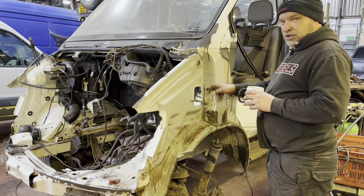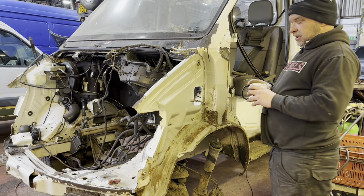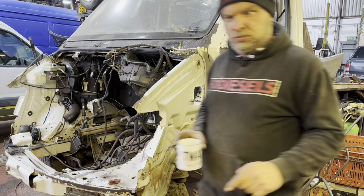And then we'll just pull this down in one big hit, because it won't bow, because it's got a big door pillar just there. And then we'll have to be on fire watch as well.